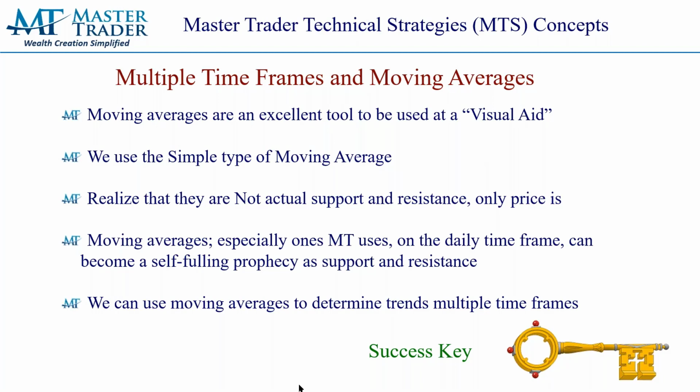On an index, the majority are looking at a 50 MA or a 200 MA, maybe a 100. It doesn't matter. I like to use the 50, the 200 and the 20 on a daily, because they become a self-fulfilling prophecy, and it tells me about multiple time frames, which I'll explain. Okay.